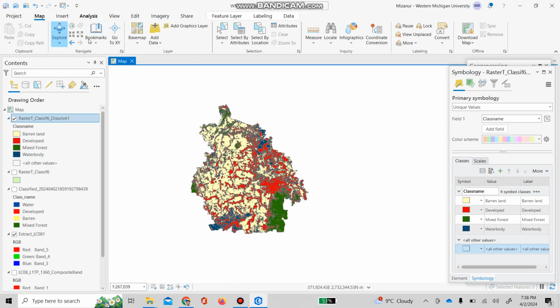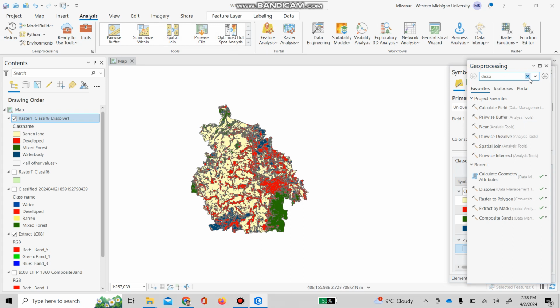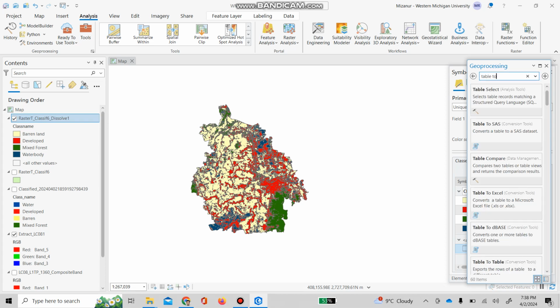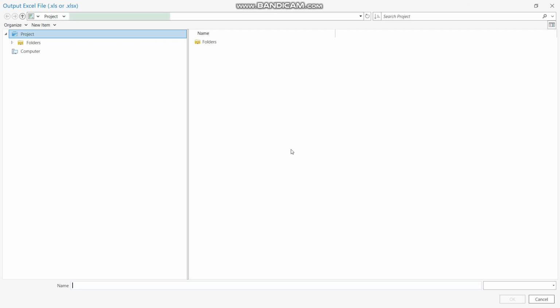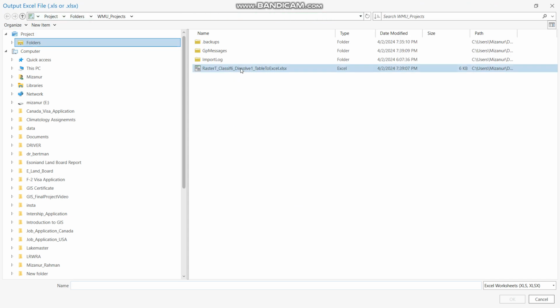Go to analysis and then table to Excel, use this dissolved layer, and click OK.